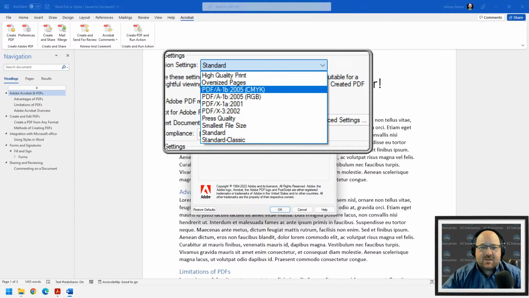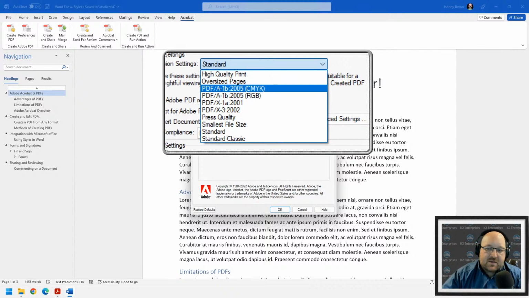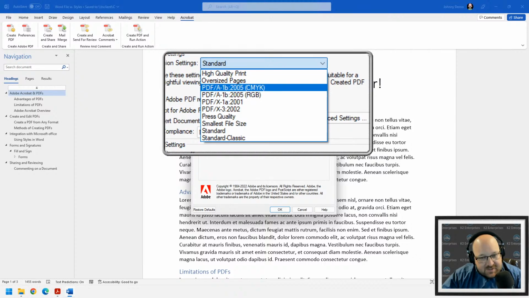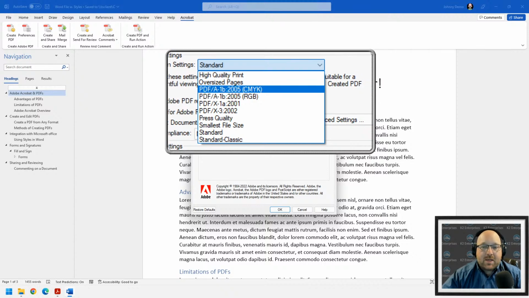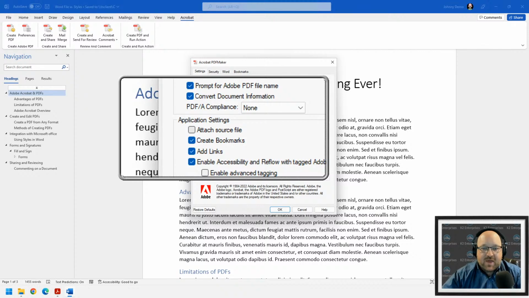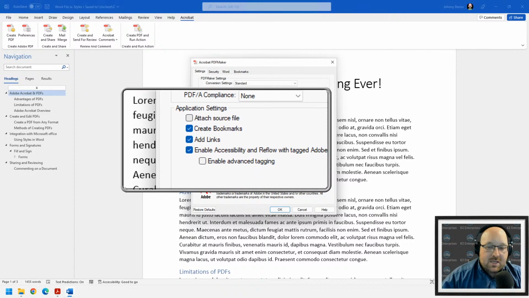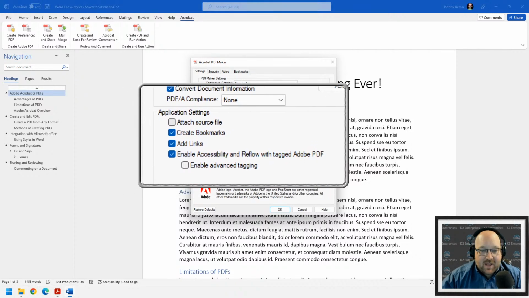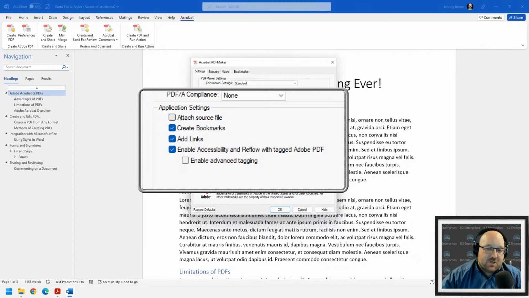Some of these other ones you might see listed here, like PDF/A, PDF/X, CMYK, RGB. These are specific standards for creating documents, which are going to be useful if you're doing things like big printing or silk screening or lithography or something like that. It's going to generate those files to specific color standards. Okay. Now, other options in here, you can, for example, attach the source file. What that option will do is automatically include the Word file, the docx file, in the actual PDF as an embedded file. And then my personal favorite options here, create bookmarks and add links. We'll talk about those here in a moment.